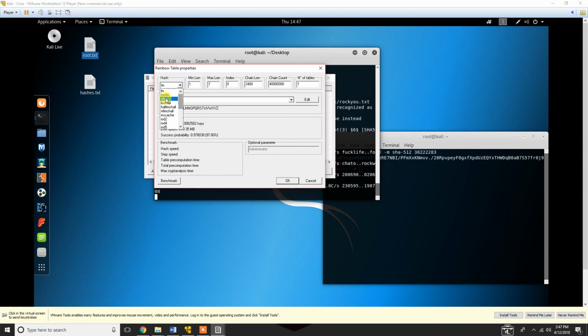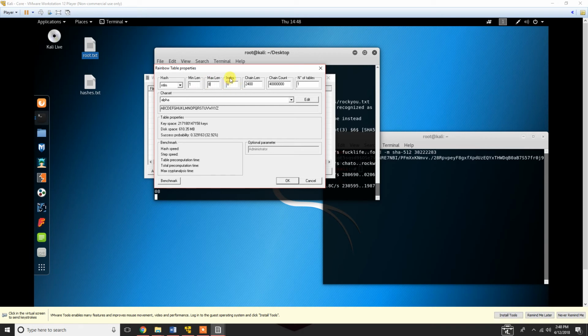What is effective though is NTLM, and again, remember this is the type of encryption algorithm that Windows machines use. And since Windows makes up about 90 to 95% of the market when it comes to computer systems, this is the one that you would really want to use. So let's say you want to create a list that is anywhere between 1 to 8 characters.